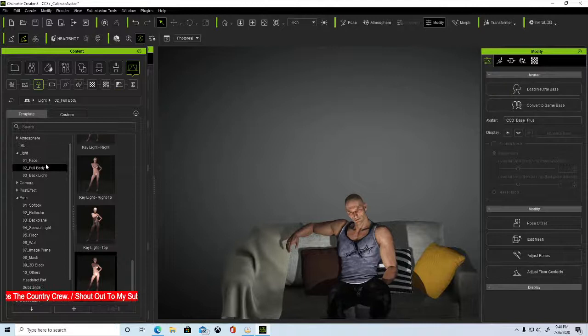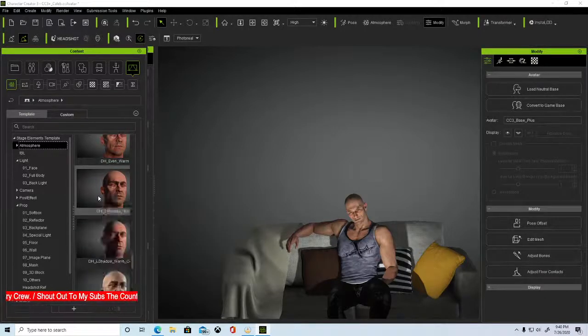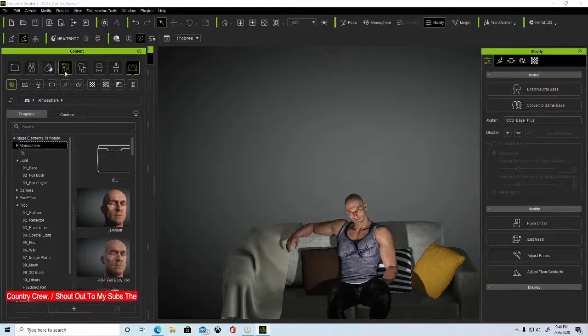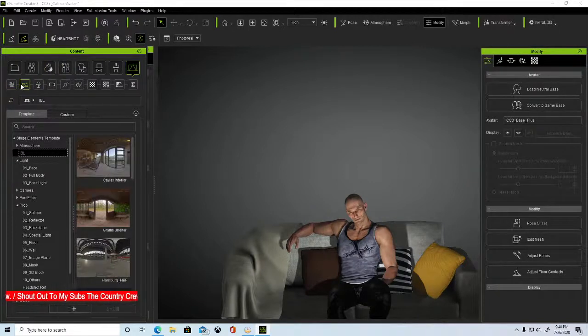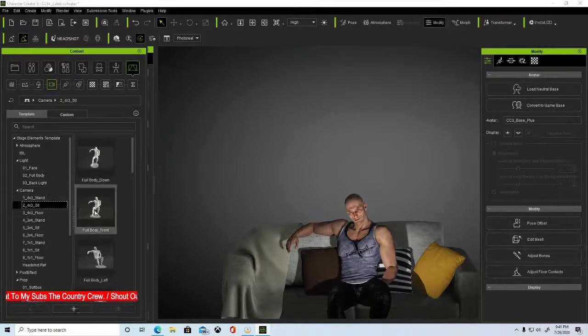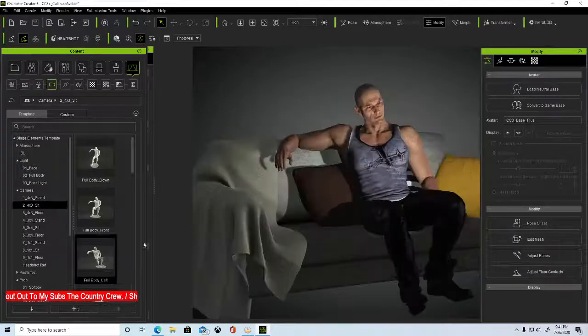And now what we want to do is make sure we looked at everything. Atmosphere, we're looking at all of this. I think I'm going to keep him kind of right where he's at. Let me go back and make sure there is nothing else I want to add. We're not going to do that. Oh, camera. Let me get the camera right. I want to do a portrait of them. So I can go through here and I can pick the different camera angles that they have here, or you can set it up manually on your own.